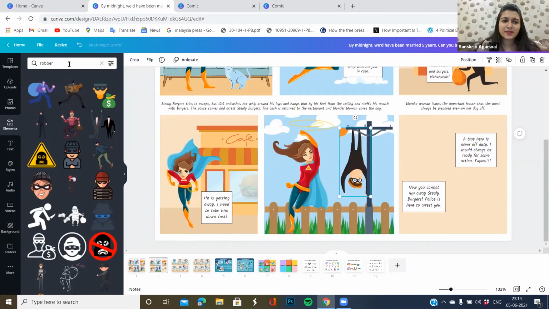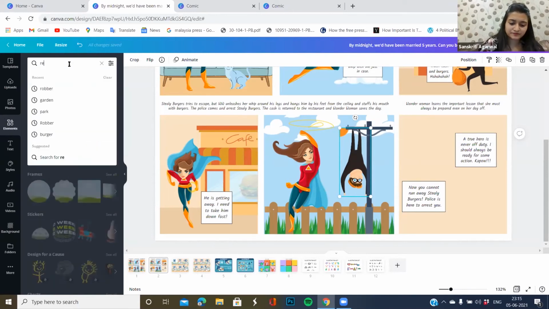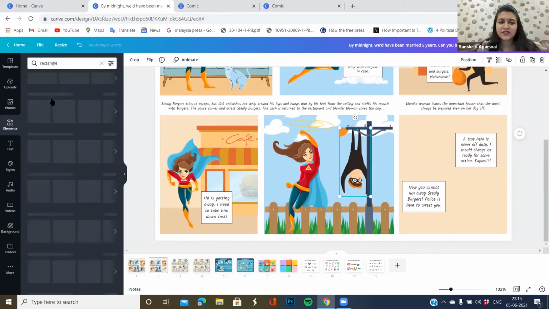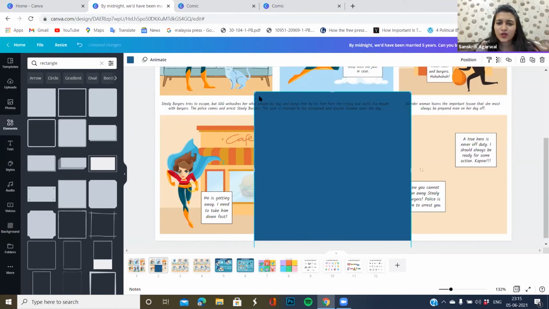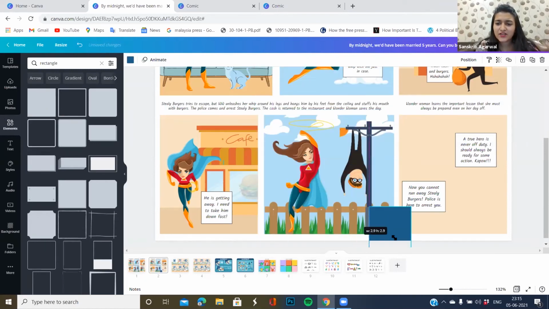So what I do is I go to my elements, type rectangle. So here's the small trick. Sometimes if you have unwanted elements, you always choose a rectangle or a circle, shrink it, make the line really small, put it over the space that you want to hide and choose the background color.